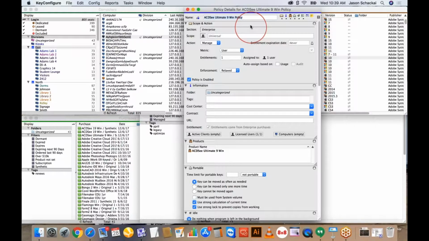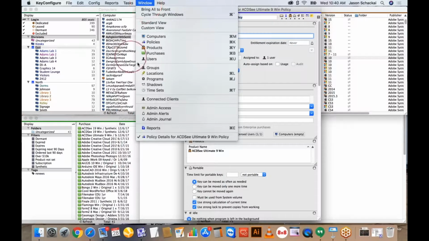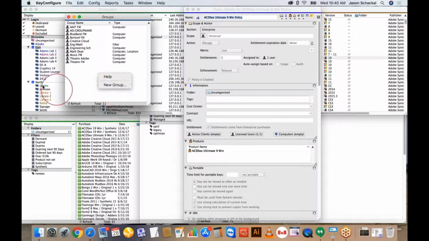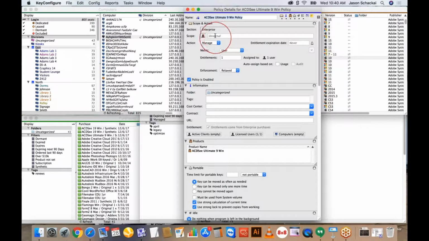So section is similar to scope in that it tells the policy what group of computers it applies to. Scope is different because it's based on groups of users or computers. And groups can be managed under Windows. You can go to groups and build out a computer group. You can create a new group, drag in computers or users, and now that will define a group of computers or users, and you can then bring that group in as the scope. And that again will tell the policy it can only apply these rules that are set up in the policy to this group of users. Outside of that scope, the policy simply won't apply.